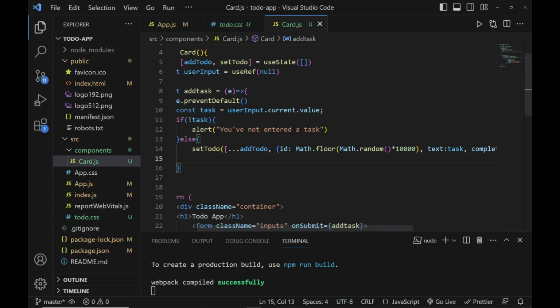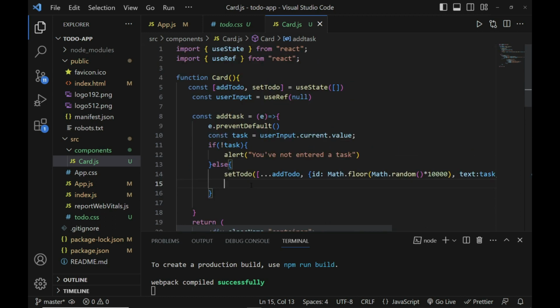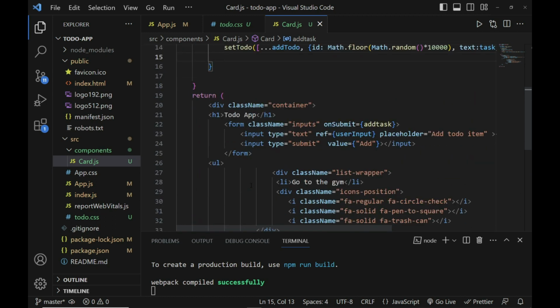So let's add. How are we going to add the item? It's very simple.